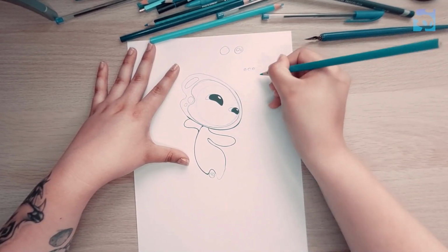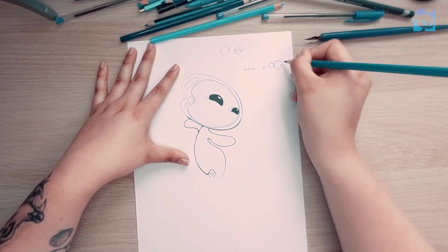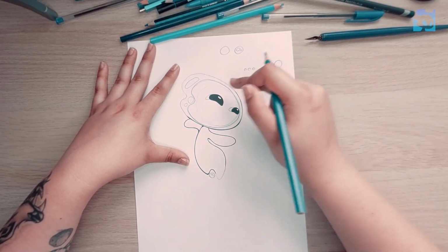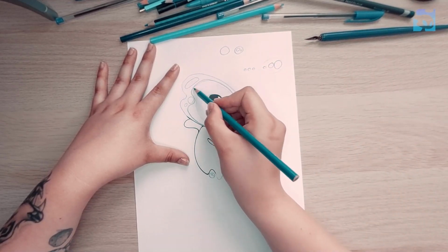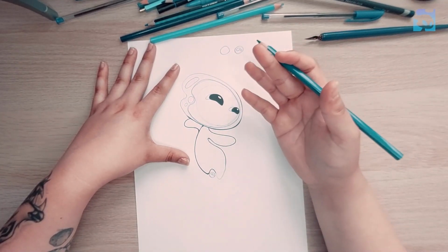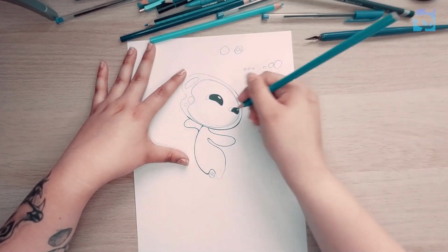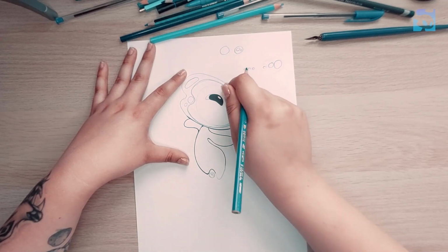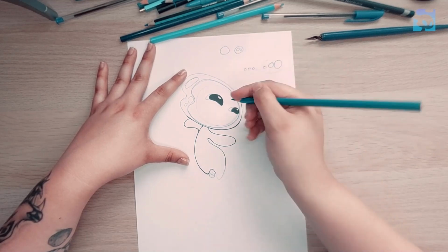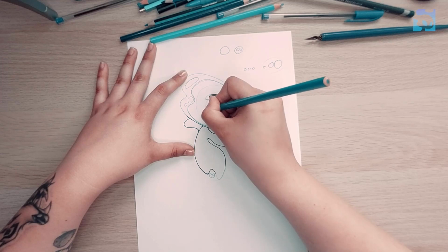For example, if we have three shapes like this and three shapes like this, it is arguably more interesting than this, as well as this one has a little bit of a different shape, because again, you don't want everything to look the same, because it's not going to be as interesting as when things are a little bit different. Cool. I'm going to add some lines into her little bubble here as well to show that it is 3D and it has a little bit of a ripple as well.